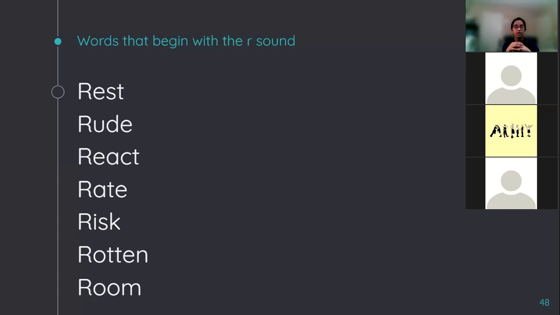React. Yeah, so that's correct because you have the T at the end, right? You have T at the end, so you don't go react. More often when you're speaking fast, you'd go react. Did you react to that? You might say, did you react to that? So when you say that, you would not pronounce a T.